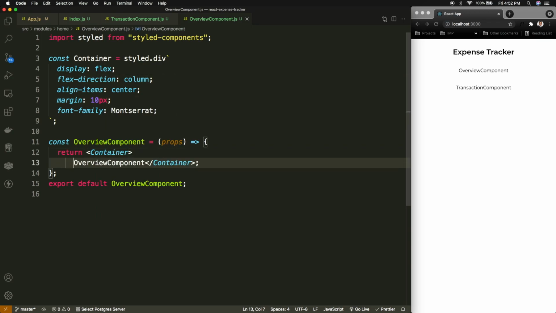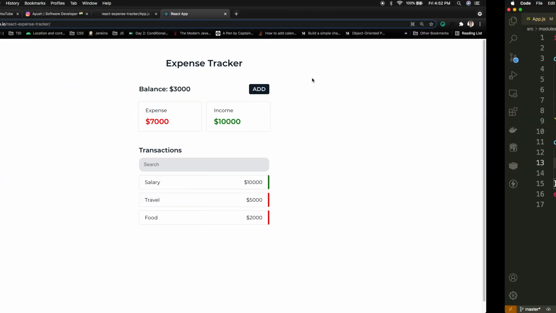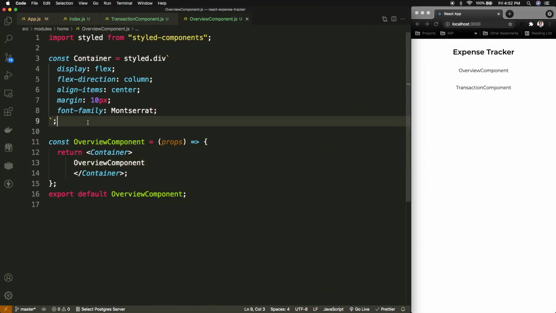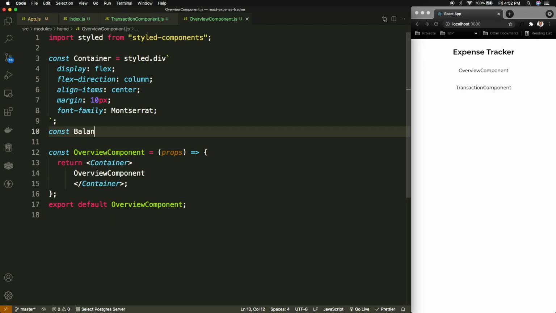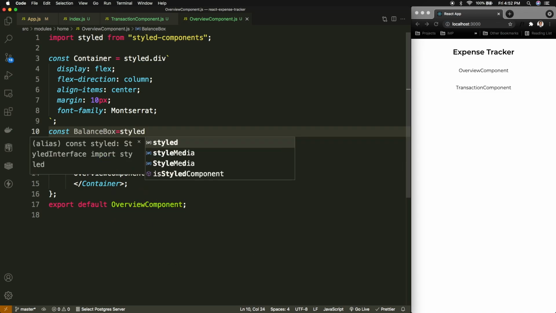and inside this I'll be simply writing that structure that will be showing the balance and some other stuff. So for this part I can create a box, or we can say the container. I'll be calling it balanceBox equals styled.div.